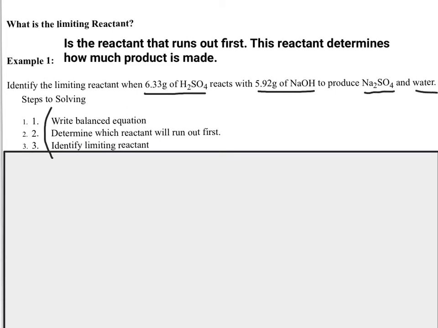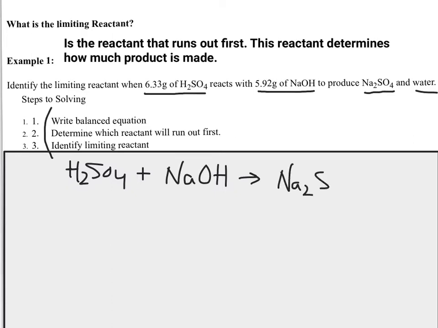Now, through that, we can write that equation. Sulfuric acid, H2SO4, is going to react with, so we're going to add it in the chemical equation, sodium hydroxide. And that is going to give us a product of sodium sulfate and water. Water's H2O. All right, easy enough. We do want to balance that to make sure it's okay. There's 2 sodiums over here, so let's do 2 over here.